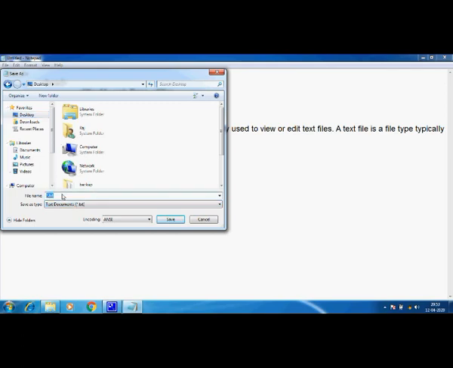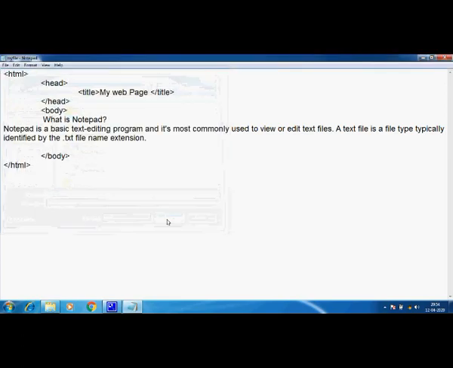Let's give my file, this is my file name, children. Now you need to remember, for HTML the extension will be HTML. Extension of the file will be HTML or HTM, right? So this is known as extension, children. So after writing the file name, click save, and the file has been saved, children.